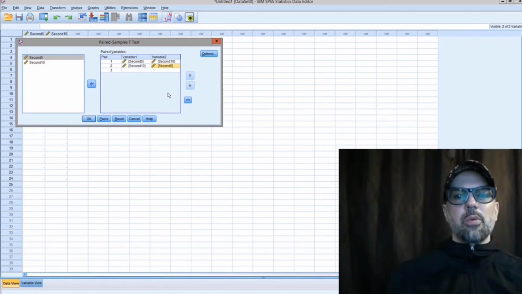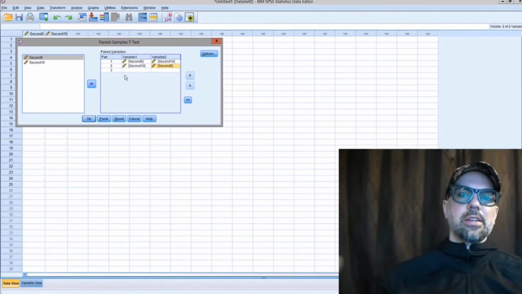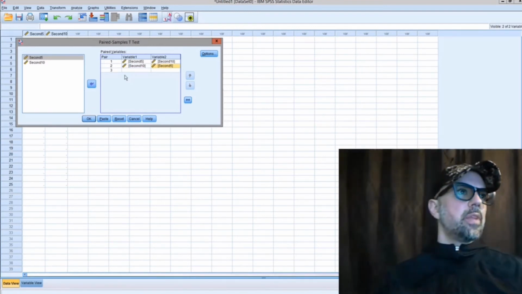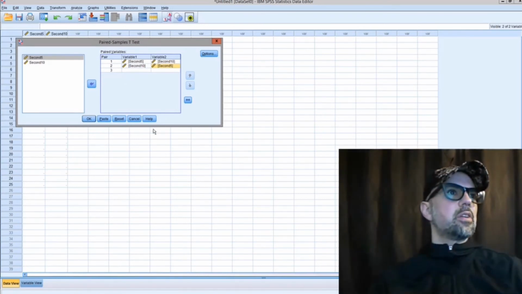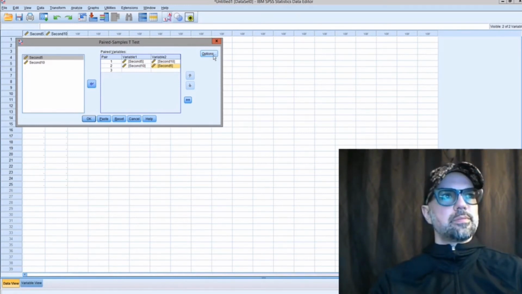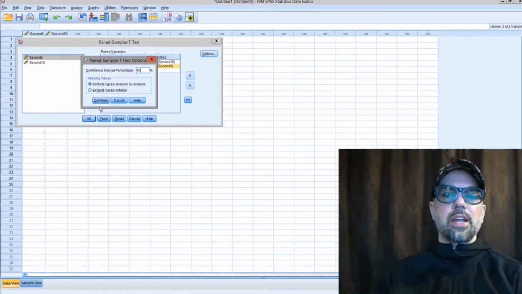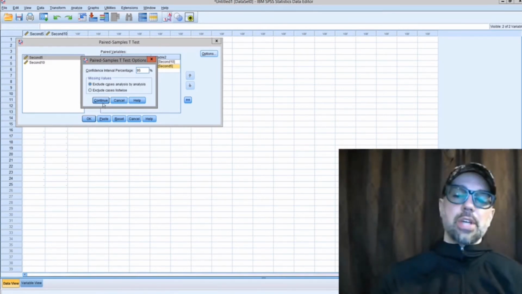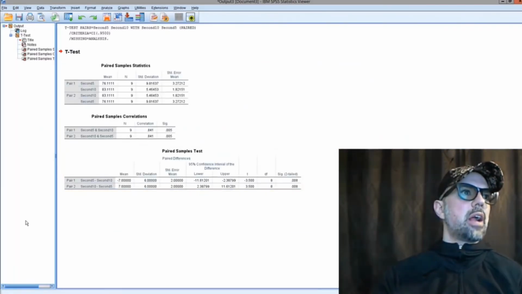The reason for this is that one of these ways is going to give me a negative difference. Another way is going to give me a positive difference. So I know that the 10-second timeout condition is more accurate. But what I don't know is which way SPSS goes. And it's very difficult to remember. So I'm going to load them both up. And then we're going to deal with this one here. So we're going to go here to options. And again, we want a 95% confidence interval. That's a confidence interval that is already listed there by default, so we just double check to make sure that it's true. We hit continue, we hit OK, and we have our outputs here.